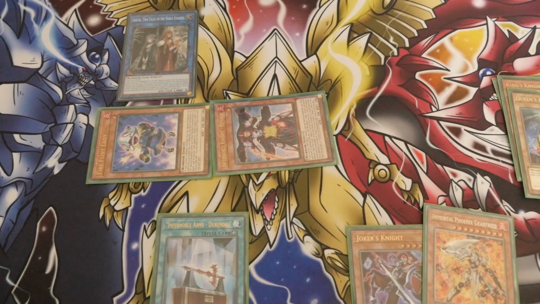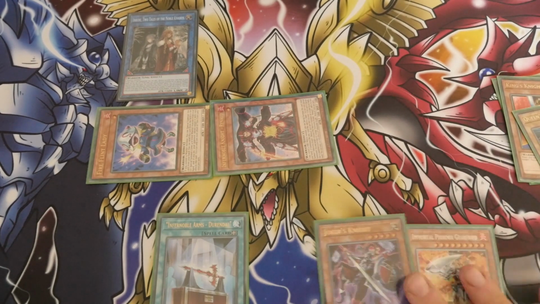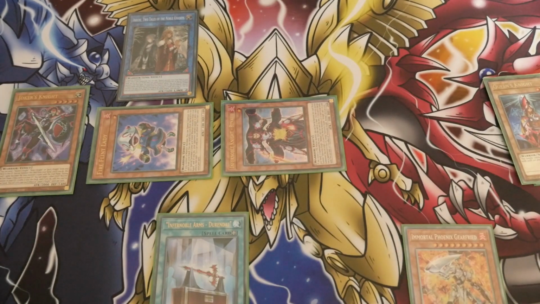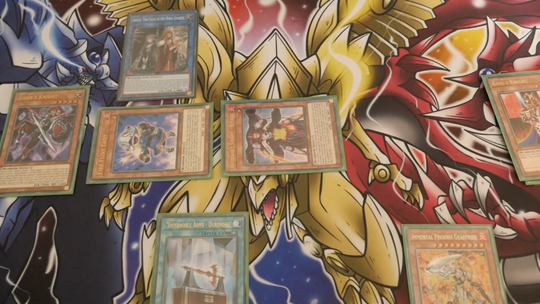Now this will be the part of the combo that then adapts depending on which route you want to go. If you've got the Joker's Straight, then you go for an XYZ route, but because we've got the Joker's Knight, we're going to go for the Link climb route. Now this is the point when you want to special summon down the Joker's Knight. Send anything from your deck. You can send a Jack's Knight, or of course you can send a King or a Queen.